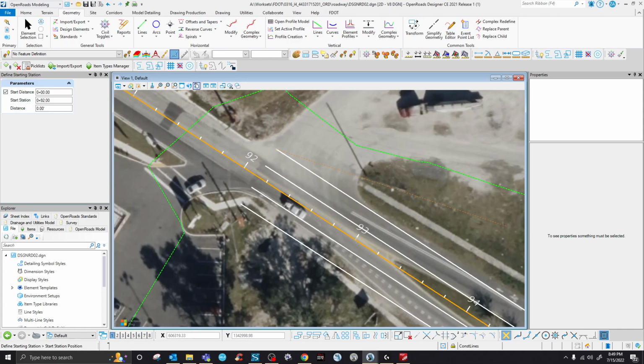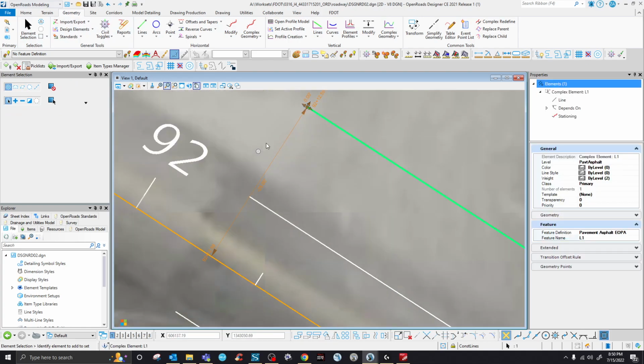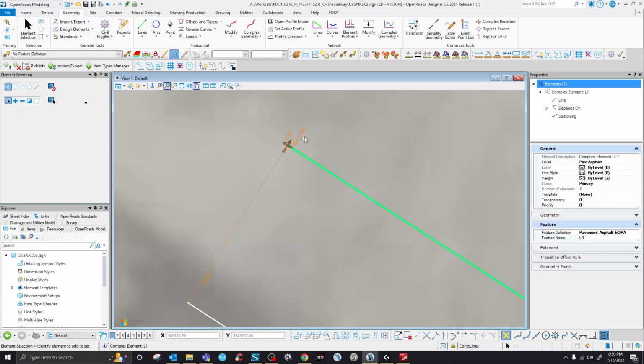Plus 12.59. Oh, what am I doing? Oh, yeah, yeah. 92 plus 12.59. Enter. Here we go. Yeah, I wanted to start at 0 and I wanted to start at that. Perfecto. You know what? Now let's do the same thing. I love ORD. So it's already good. Oh, no. Hold on, let me make sure I wrote it here. Let's see that. Oh, yeah, you see it. We have it here. It starts at this station.